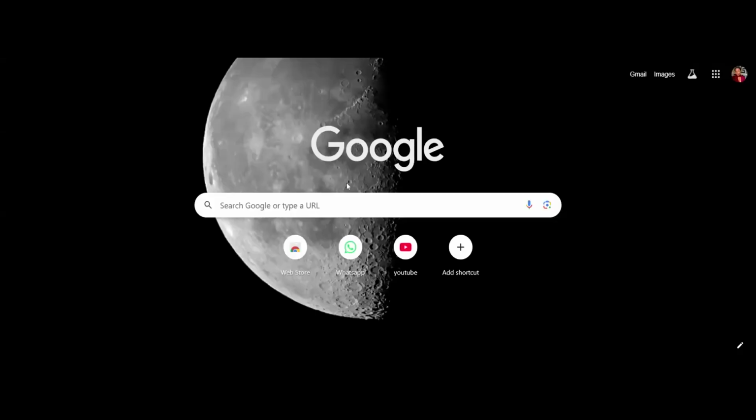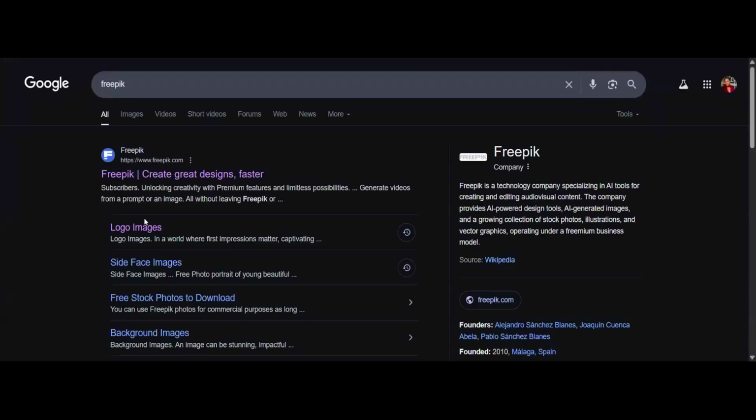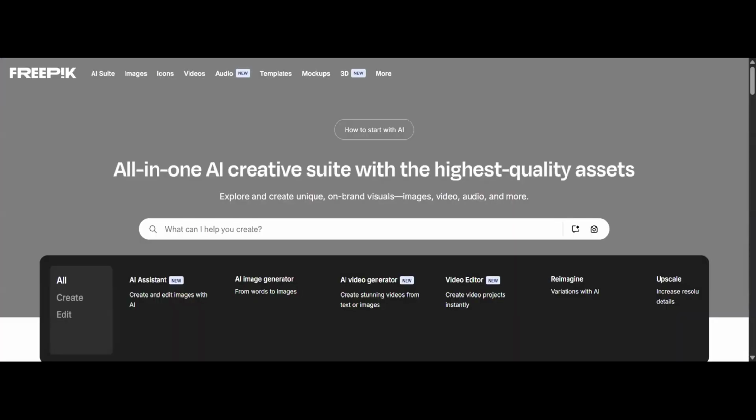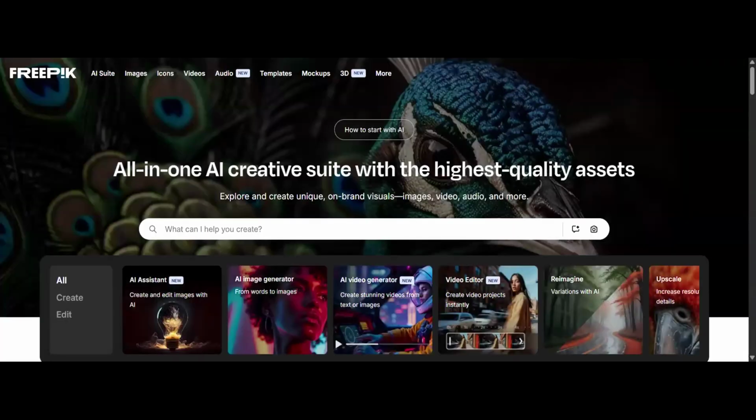Yeah, so can you guys see my screen? So we're going to Freepik. On here, whatever image you're looking for, you can get it here. 3D plant.